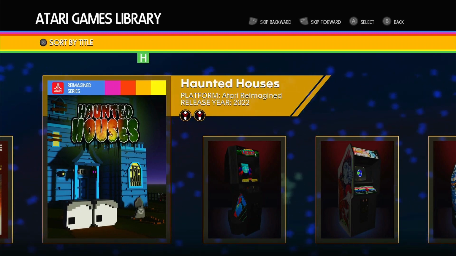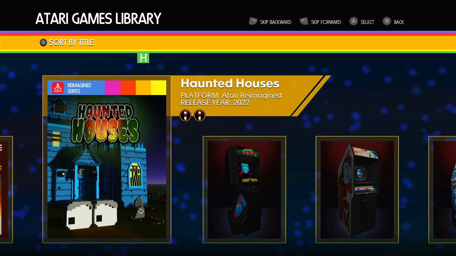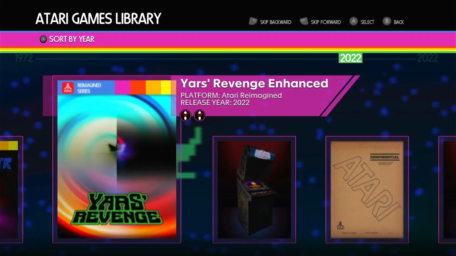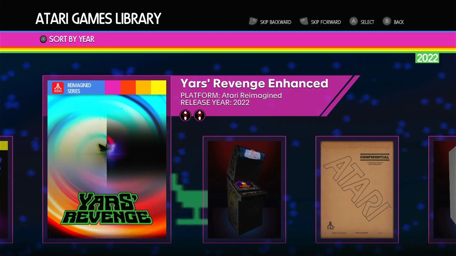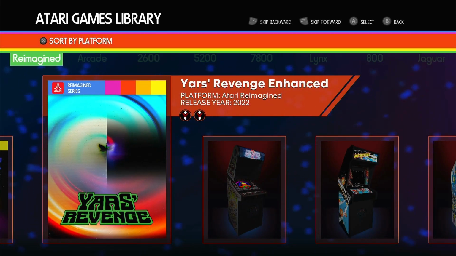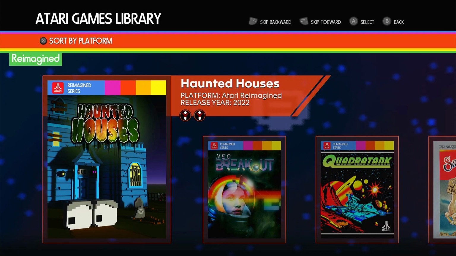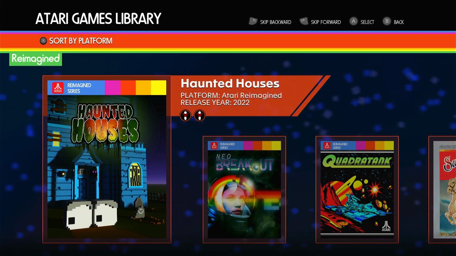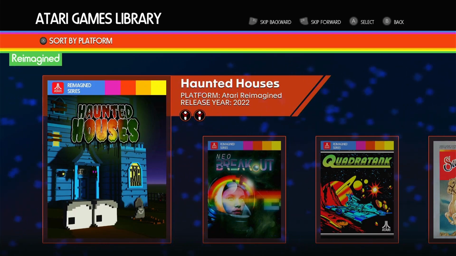The games collection can be arranged in several ways, whether it's by release platform, by year, by title, or by recently played. And with this many games, it would have been nice to be able to mark favorites and have that as an option too. When you're on each game, it shows you the platform it was released on, the year it was released, and icons denoting how many players can play the game.